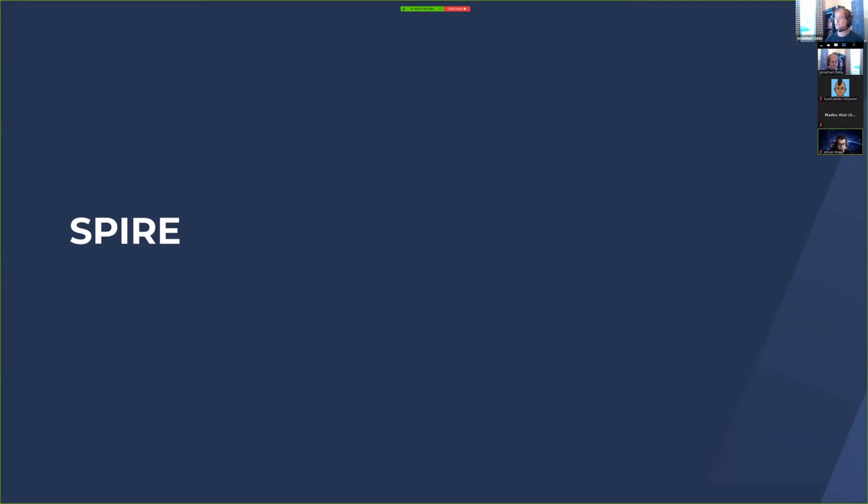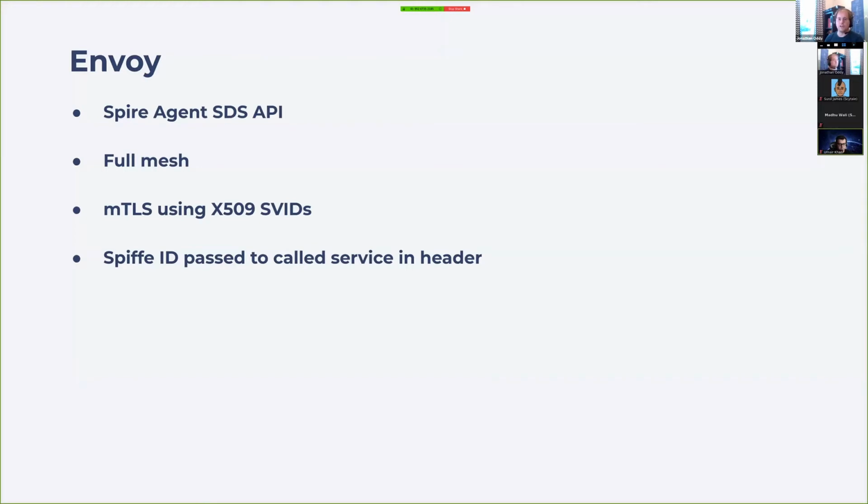The main use case for it is Envoy. Everyone's probably heard a lot of Envoy use cases, I would imagine, but it's our biggest user, so I guess I need to mention it. All of our service calls are done via our Envoy service mesh that I mentioned earlier. Services speak plain text, HTTP1 or 2 or gRPC to their local Envoy. That upgrades to HTTP2 and mTLS to the remote service's Envoy, and that remote service's Envoy decrypts it and sends plain text to the destination service that's running locally.